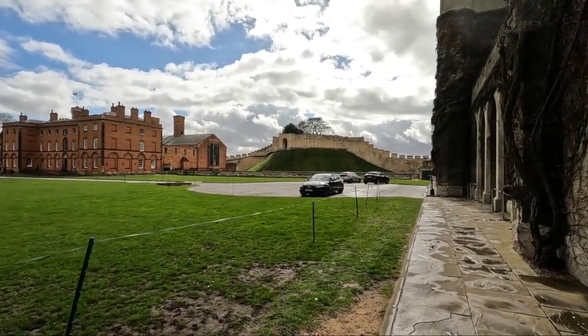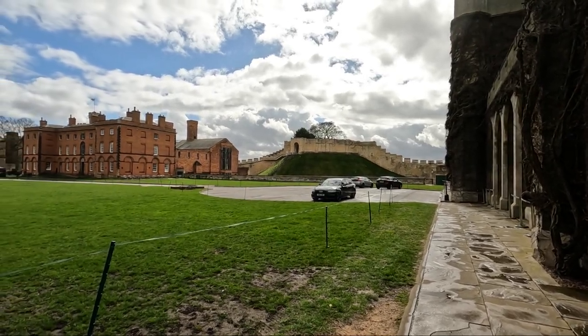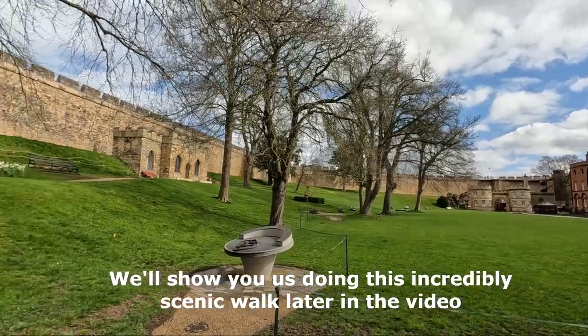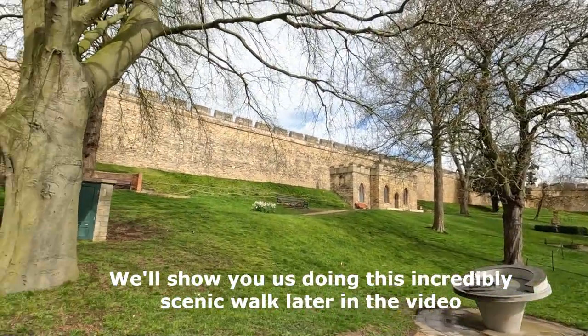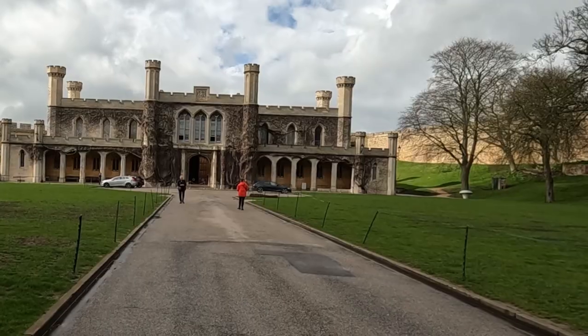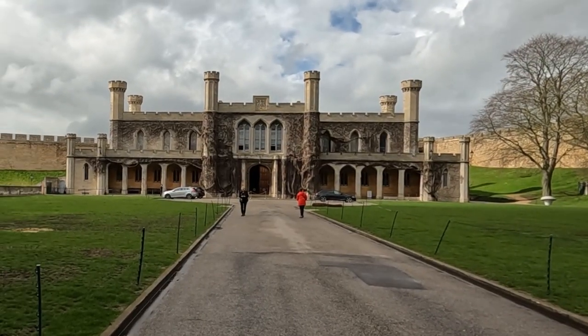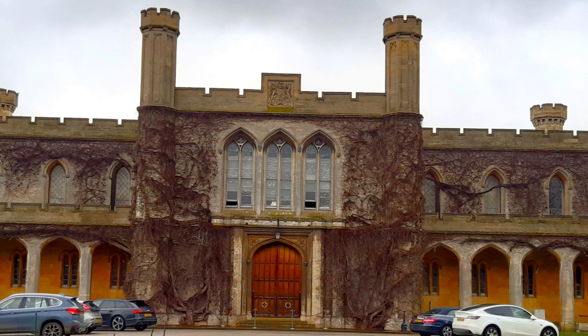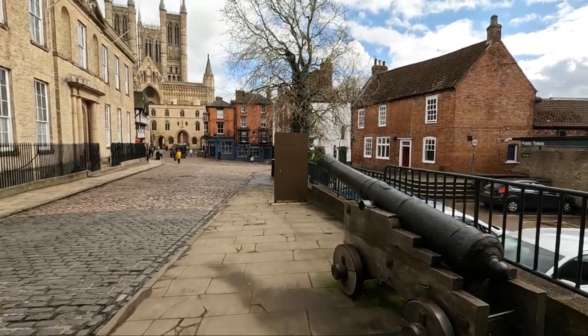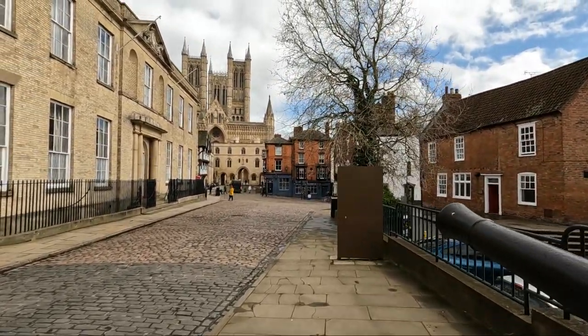Quite some sight. When you look at that, you can walk all the way around the top of the battlements — all the way around. There's the cathedral. What a beautiful place. This Grade II listed building is Lincoln Crown Court and it must look stunning when the foliage is on the climbing plants. This place looks absolutely lovely. We just walked through the castle grounds and we're coming down to the cathedral in front of us. Really impressive, that building.